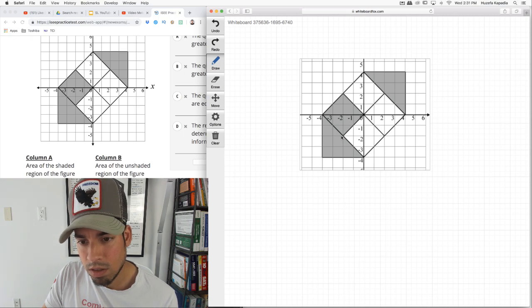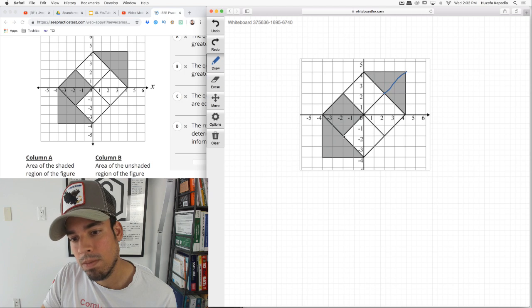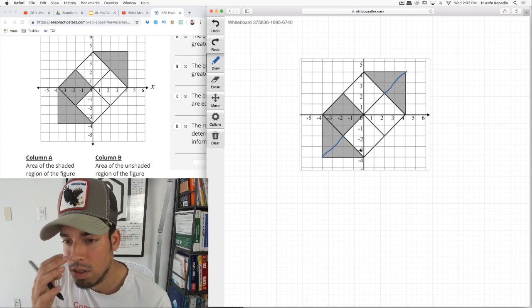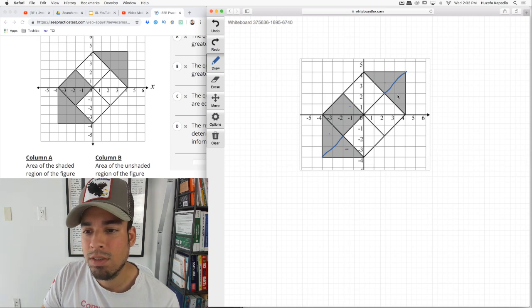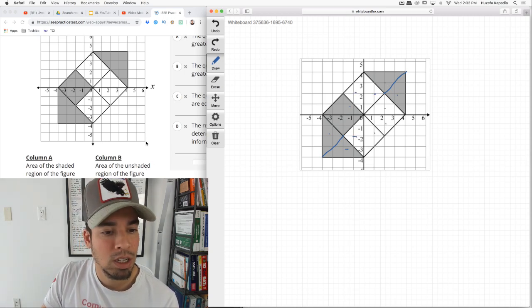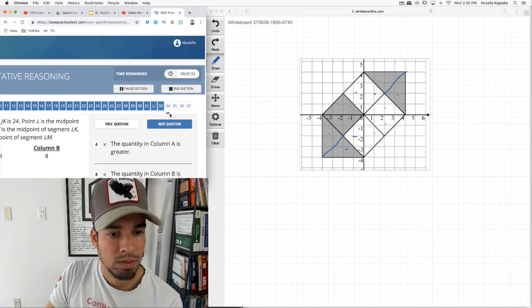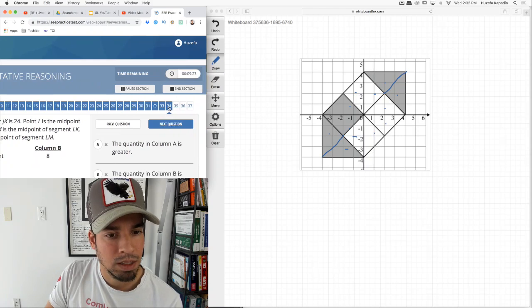Hold on here. If I do this, see how all these triangles are the same? Right? This is the same as this, and this, and this, and this. So these are all equal. Just making sure I'm not doing that wrong, right? Yeah. So we got 1, 2, 3, 4, 5, 6 shaded, 1, 2, 3, 4, 5, 6 unshaded. So the two are equal. Why is this not connecting? Okay. We've got 9 minutes left, 9.5 minutes left.